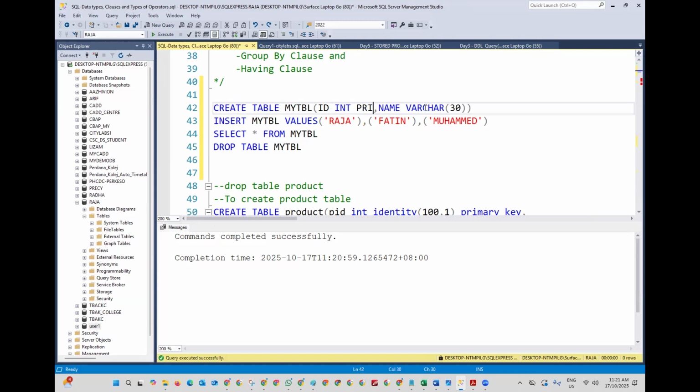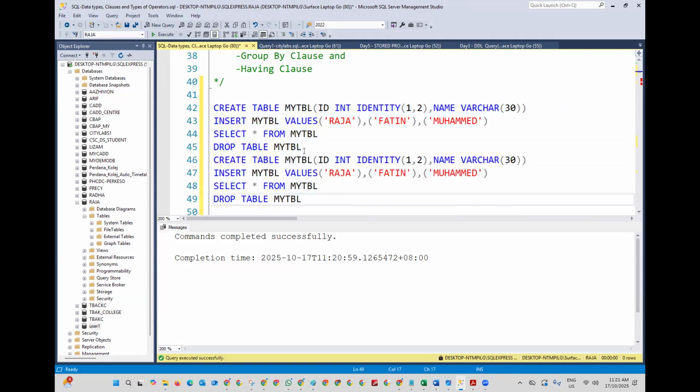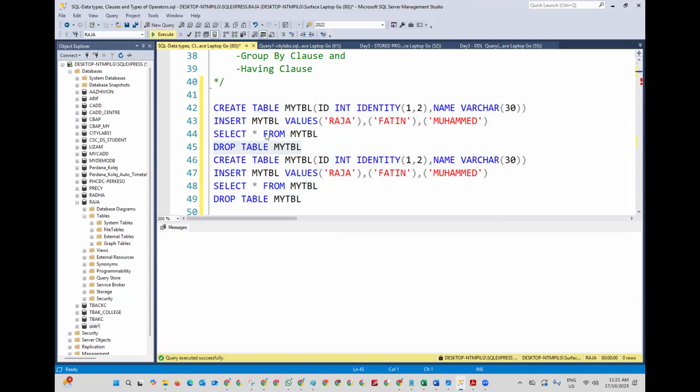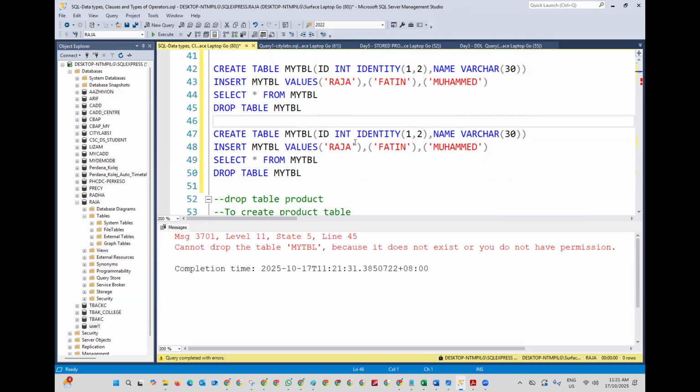Let me go with the same example. Here I delete the identity at the moment. Primary key. Okay. I type 10, 20, and then 10, otherwise 11, and then 12.